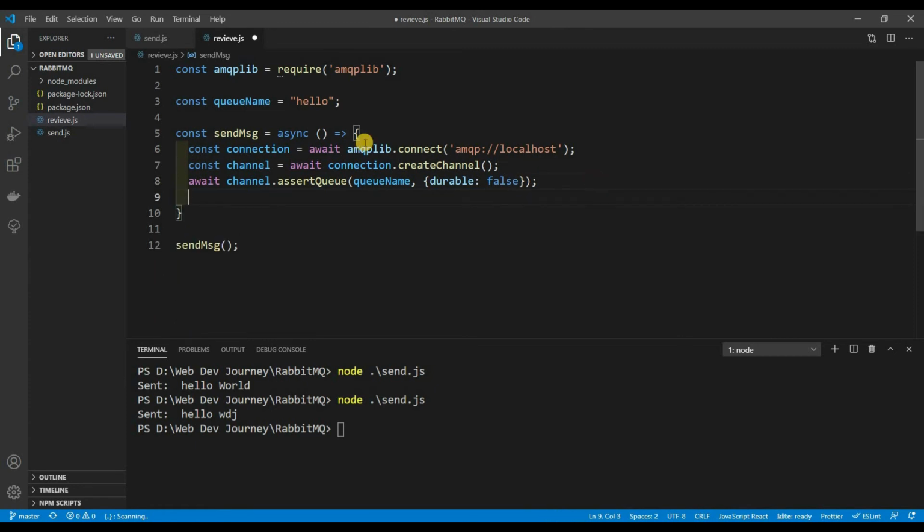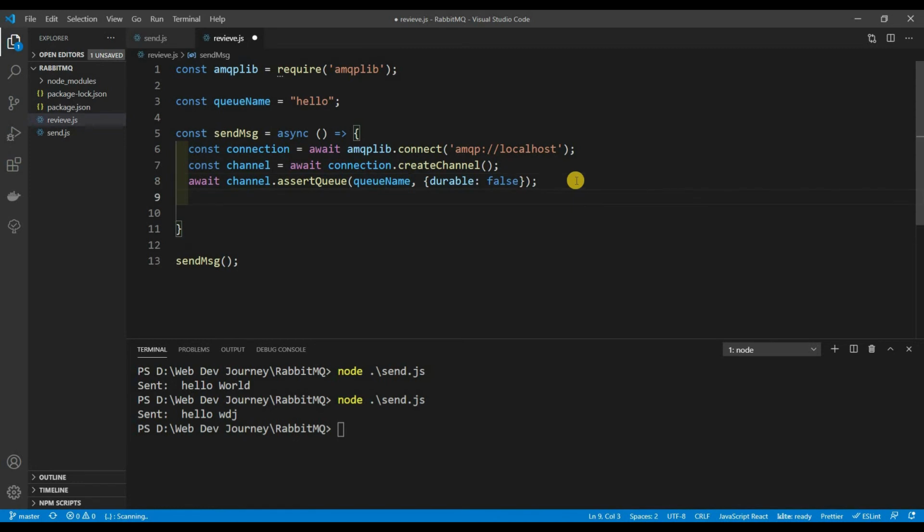All this stuff right after the assert queue is not. We're going to create a connection, create a channel, and assert queue. Now you might be wondering, why are we asserting queue? Why are we checking if there's a queue or not? Didn't we already do that? Yes, we did, but this is just a safety check. Sometimes we might start the consumer before the publisher, and we just want to make sure the queue exists before we try to consume messages from it. You don't have to do this, but it's best practice.